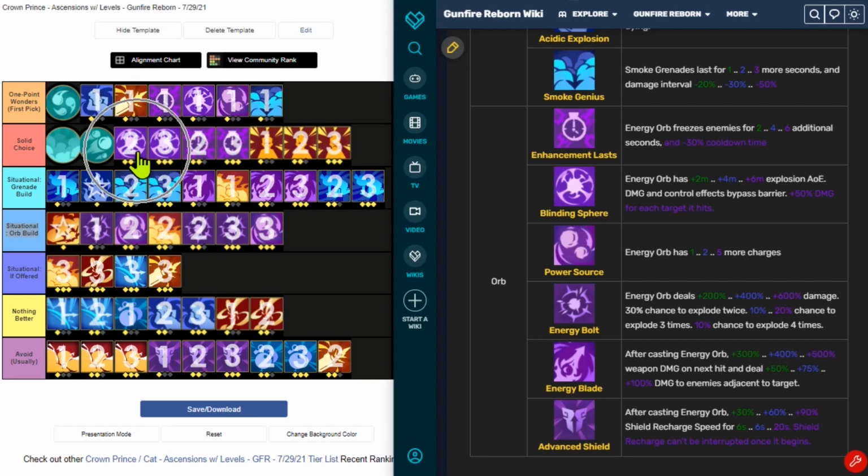Next up, we've got Blinding Sphere level 2 and level 3. Another one that's maybe a little bit unexpected from me. These increase the Energy Orb radius and at the max level, they actually add damage for each target hit, which I would say is not super useful.